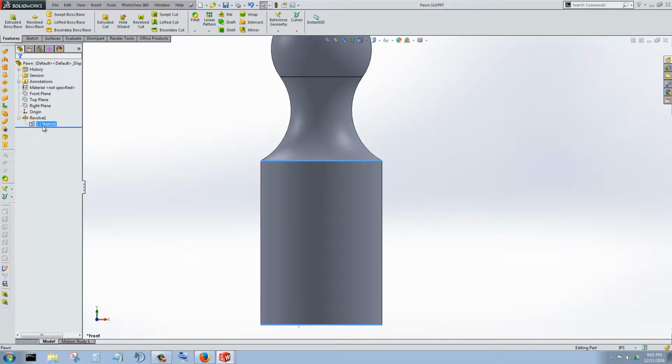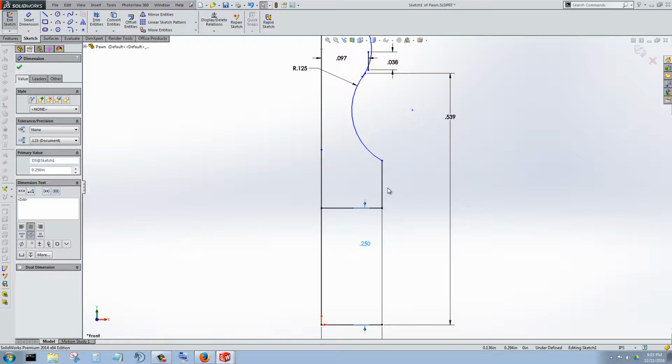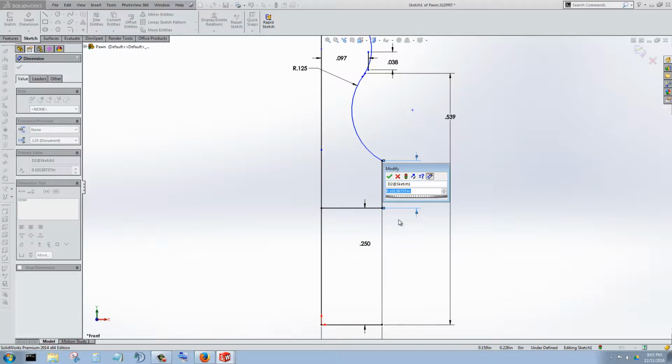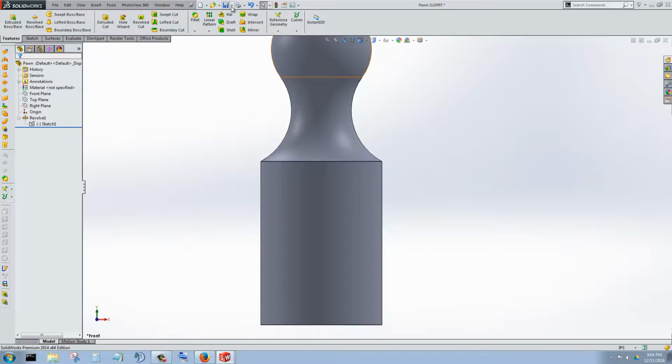Let's go into the sketch and double check that. Oh yeah, it's 0.25 plus whatever distance I have here. 0.101. Let's just see if we can change that to 0.1. Perfect. Okay, so 0.35.